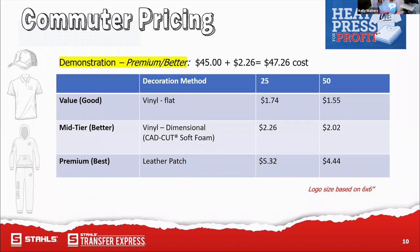The logo was not a 6x6. I'll make sure I get that adjusted in the PDF. It was actually a 1.5x5. The pricing is correct though. So a flat vinyl, which would be something like Ultra Weed, Premium Plus, $1.74. And then if you really want to add in something really unique and really take this to another level, going best on best, would be doing something like a leather patch or another emblem.